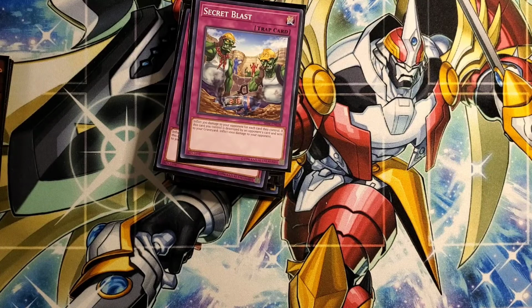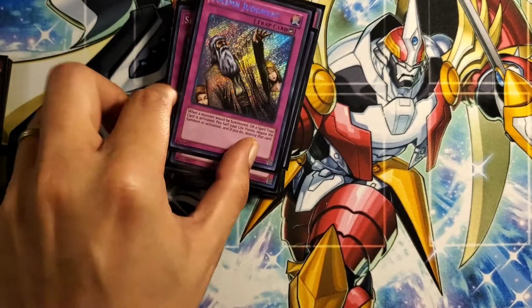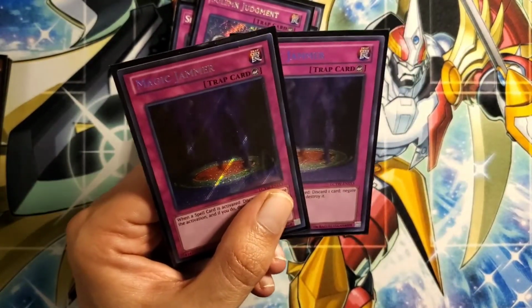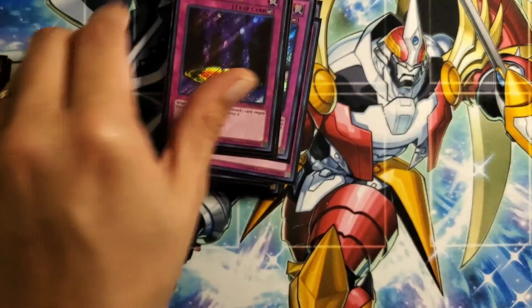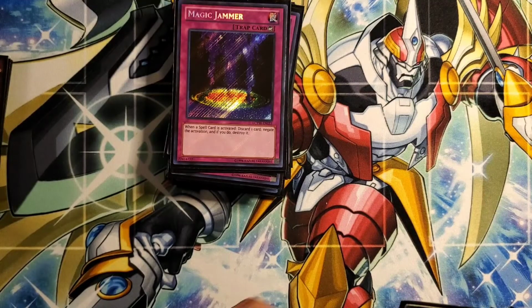Obviously, back row hate is a problem for this deck, so we do play some back row hate in the form of two copies of Solemn Judgment and two copies of Magic Jammer. This is an absolutely beautiful opportunity to use an old card that doesn't really see any play anymore and use it quite efficiently, because we've usually got cards in hand to meet the discard requirement just because of the slow, grindy nature of a mind game.